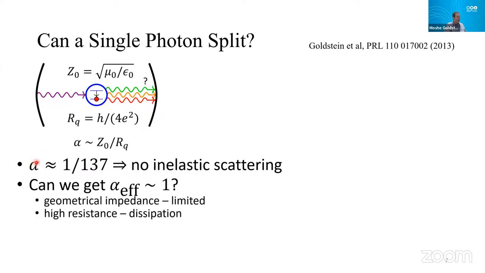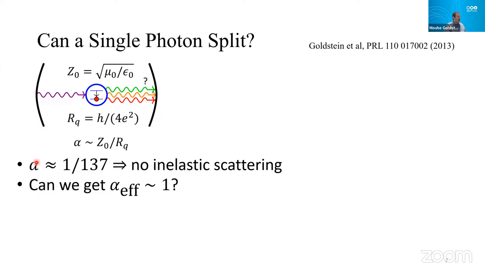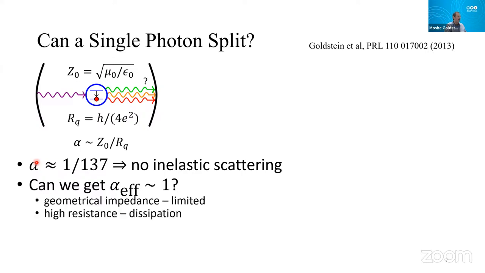So another way to formulate the question is whether we can get high impedance in some electromagnetic circuit. And this is not so easy, because if you think about geometrical impedance, when we try to change the inductance, we also change the capacitance, and the ratio between them is not so much tunable. And if we put actual resistance, then we introduce dissipation into the system, and then all kinds of things can happen to your photon besides the things we are interested in.